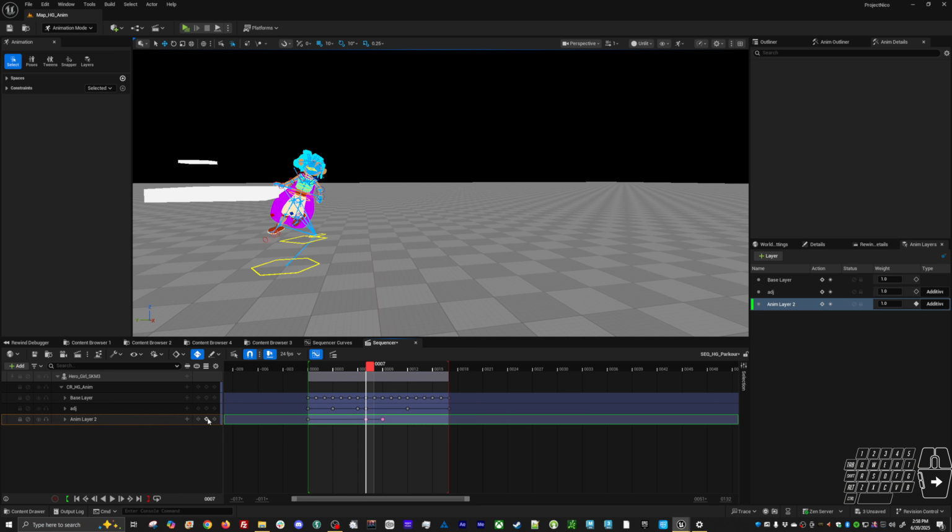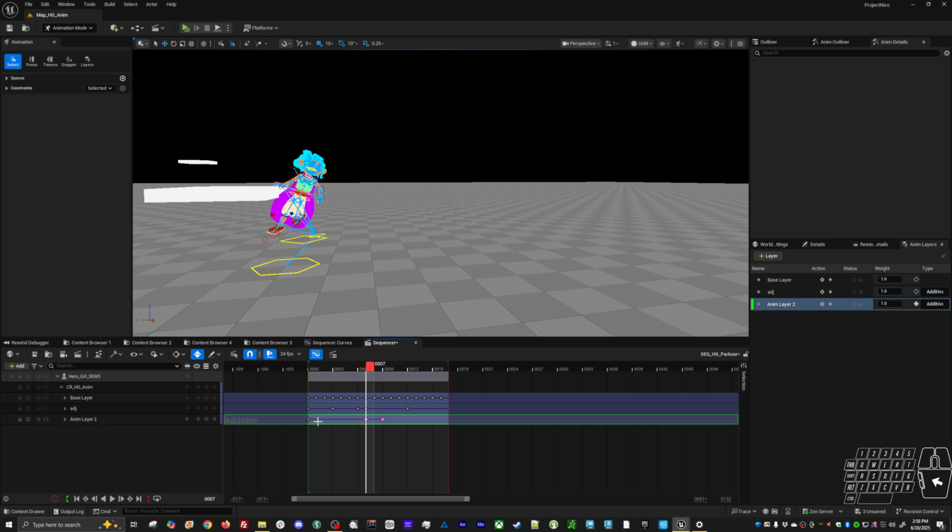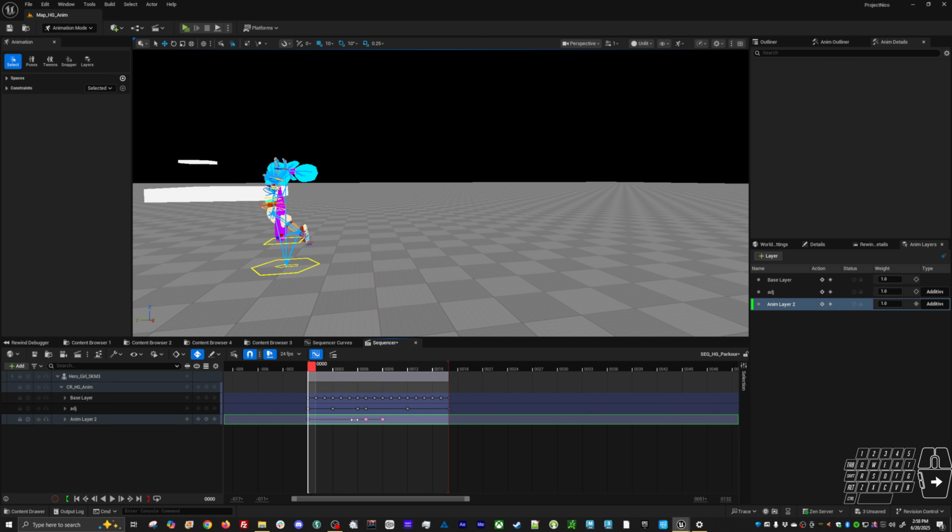So we'll set a key here, and actually what I can do is just move this key over, delete this one, move this over, then I'll set a key back here. So we'll see what happens there.